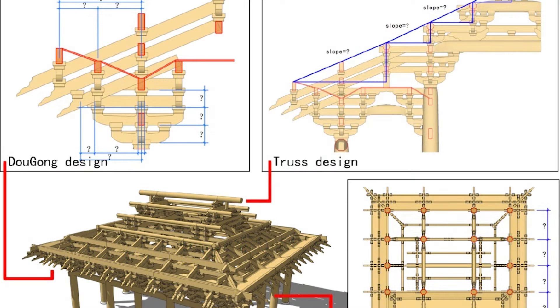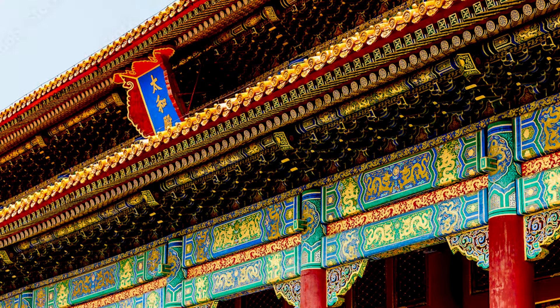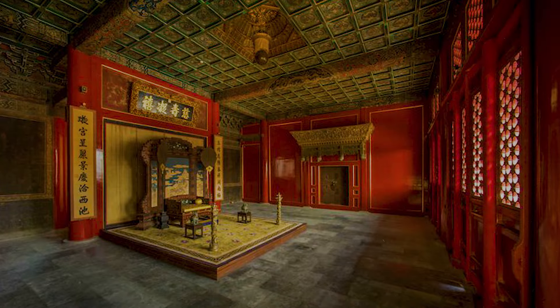All the wooden parts of the Forbidden City of Beijing are connected only by using ropes, and no nail connections were used in their assembly. Also, yellow and red colours are used in the patterns on the ceilings and walls, which are symbols of power and greatness in Chinese culture.